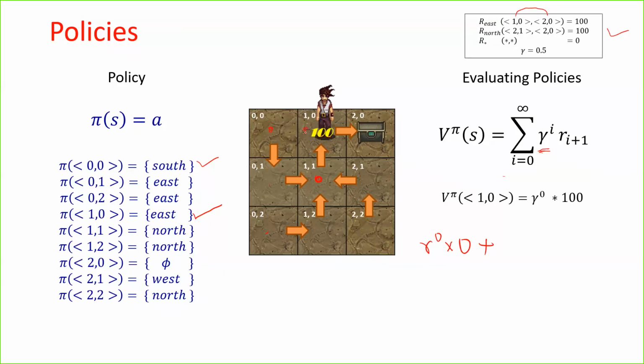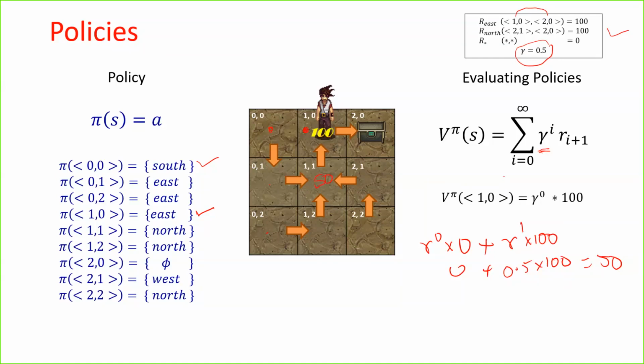He is moving to 1, 0. If he is at 1, 0, what action should he take? He should take an action of east. Am I right? Is he receiving any reward for this? 100. So gamma to the power 1 times 100. What is the gamma value? Gamma value is 0.5. So 0 plus 0.5 times 100, and this is 50. So it is the value function at this location according to this policy.